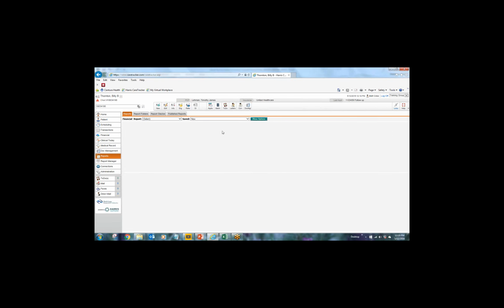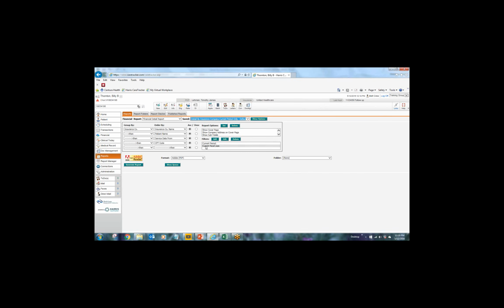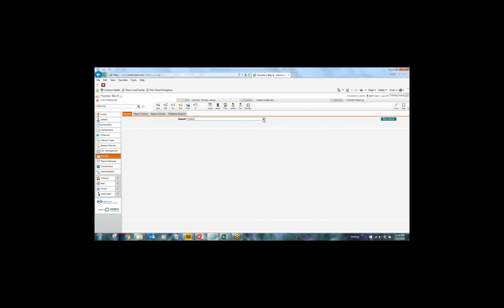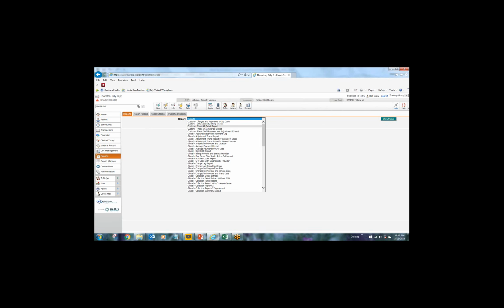Examples of that would be if you were to run the financial detail report. You're going to get literally, depending on what you're looking for, if you're just looking for 1 month, you might have a couple of thousand lines. If you run this report for a whole year, you could have tens of thousands of lines. There are other reports that work really well for extracts in the other report. We've created a few. There's a Phasis all detail report.